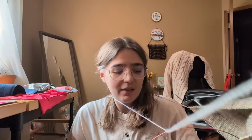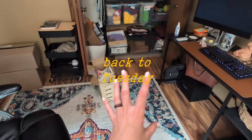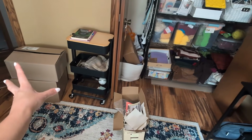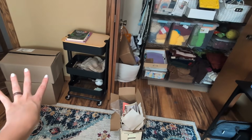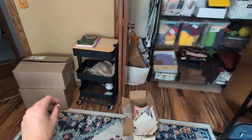So cute. But before I do more knitting and swatching, I have all this random knitting I want to do. But before I do all that, I do want to pick up and reorganize a little bit. Over here, this is where I've actually started working. Over here, I have some things that have been sitting in this corner for maybe 3 months. Donations for the thrift store. So let me show you what's in here.